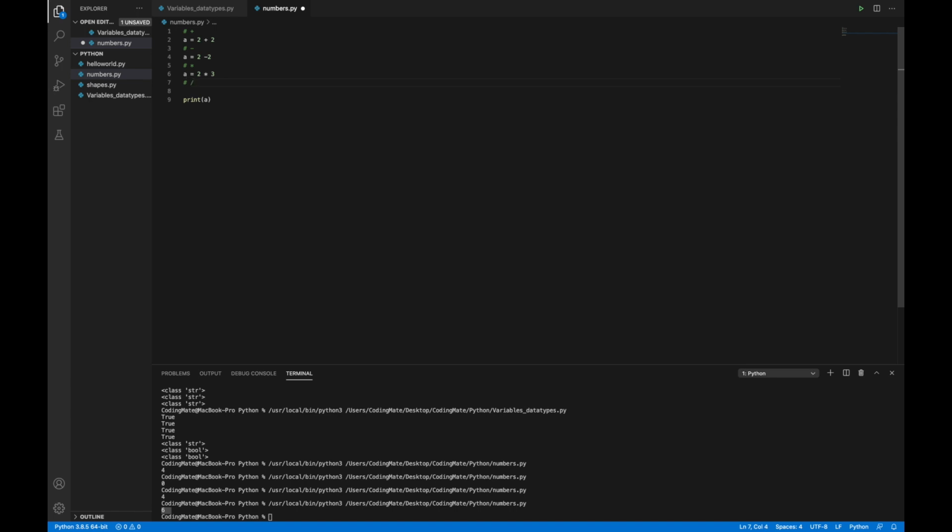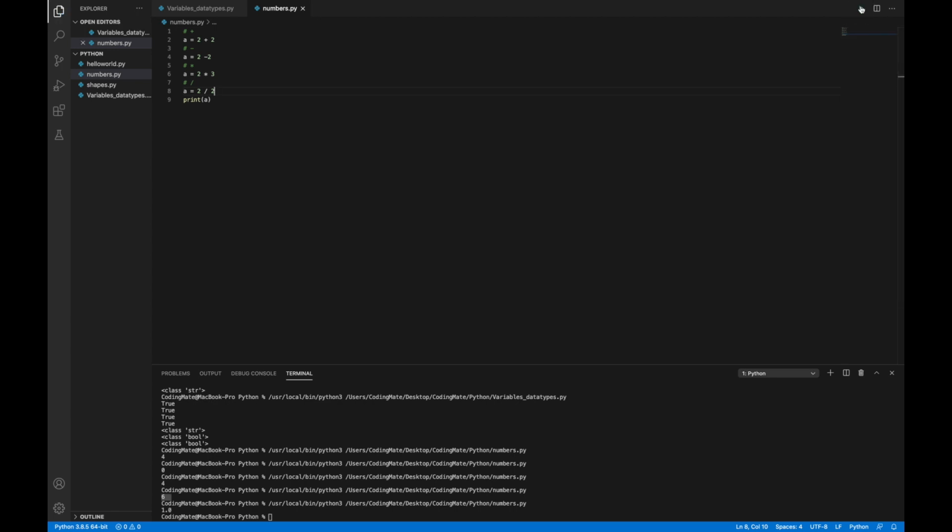So it is how we divide two things. So this is our division operator. So here's the interesting stuff about this division operator. Whatever you divide, even if it's supposed to be something without a decimal point, it will be with a decimal point.